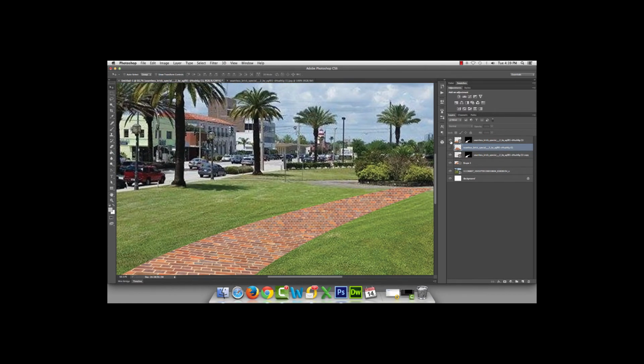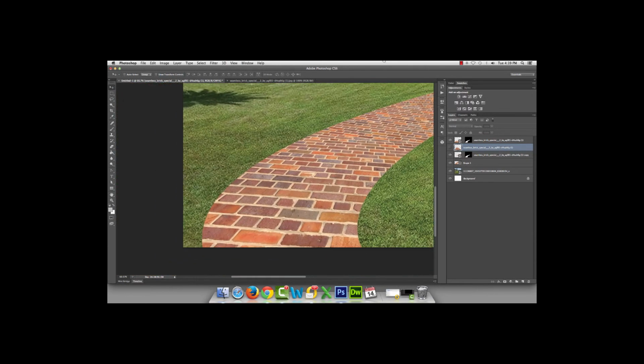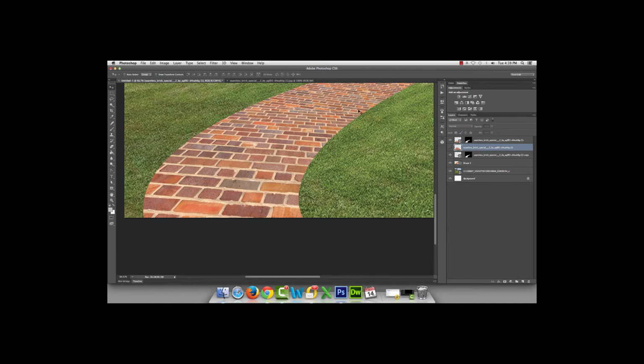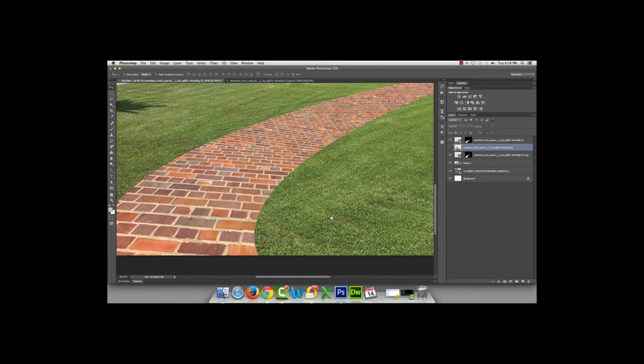Now, things I'll be looking for, you can see that the edge of this is a little bit crisp, and because some of it was done using a shape, I might need to do some touching up over it using maybe the clone stamp, maybe smooth my mask a little bit, and feather that a little bit just to get it visually to do what you'd like it to do, to sort of blend in.